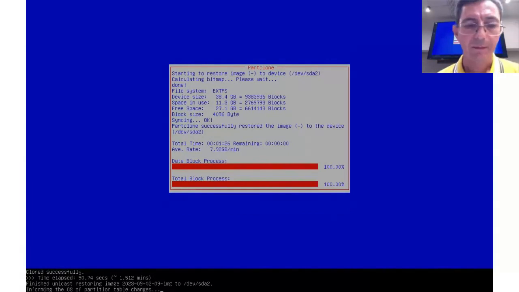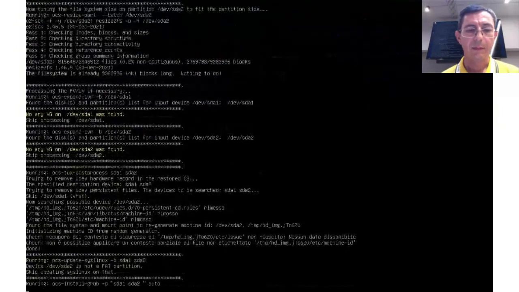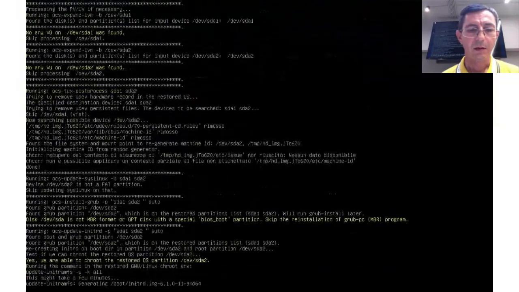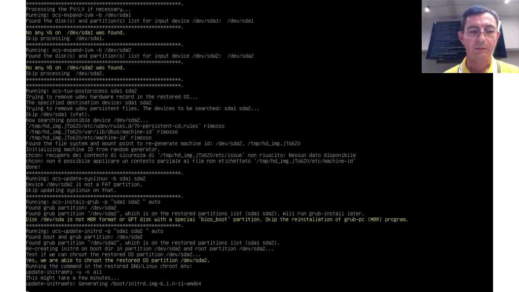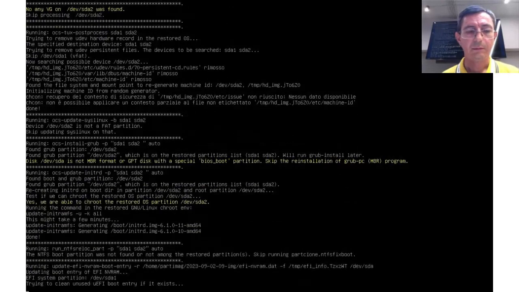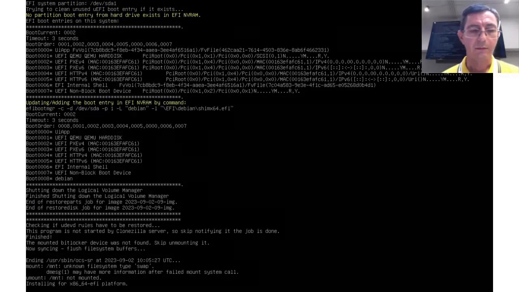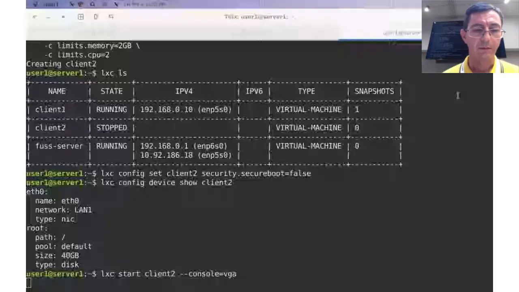So this way, in schools, we can typically install 10 machines at a time. Of course, then there is a limit depending on the TFTP server in downloading the Clonezilla image and later the FUS image. We also experimented with broadcasting with Clonezilla. So you leave the clients waiting for a signal from the server, and then the server starts broadcasting the image to all the machines. And this, of course, speeds things up a lot, but you, in any case, need to take a glance at the machines while the process is executing.